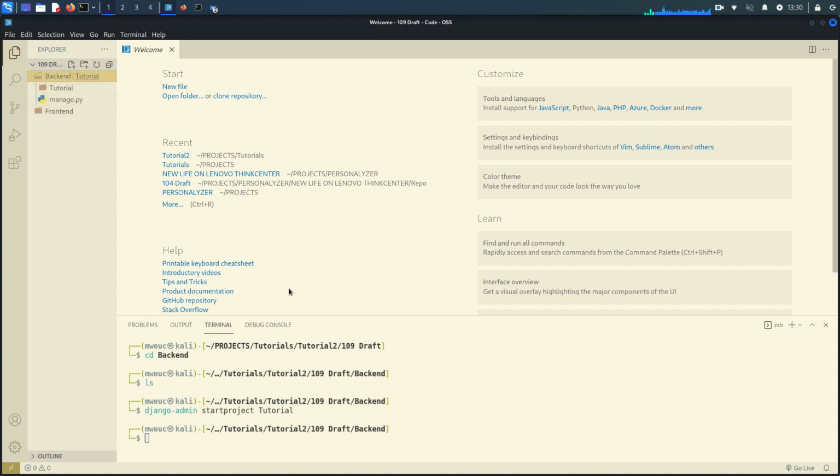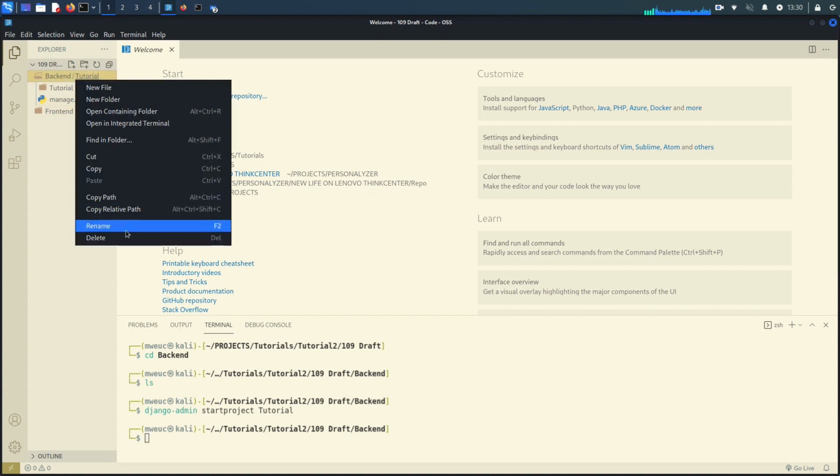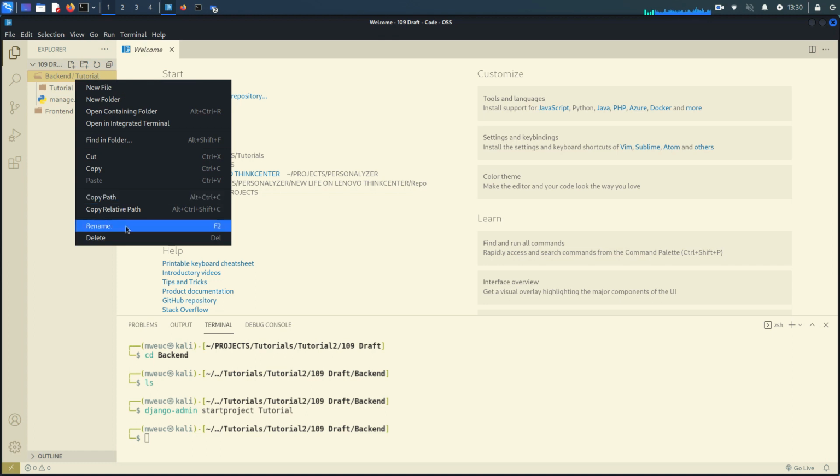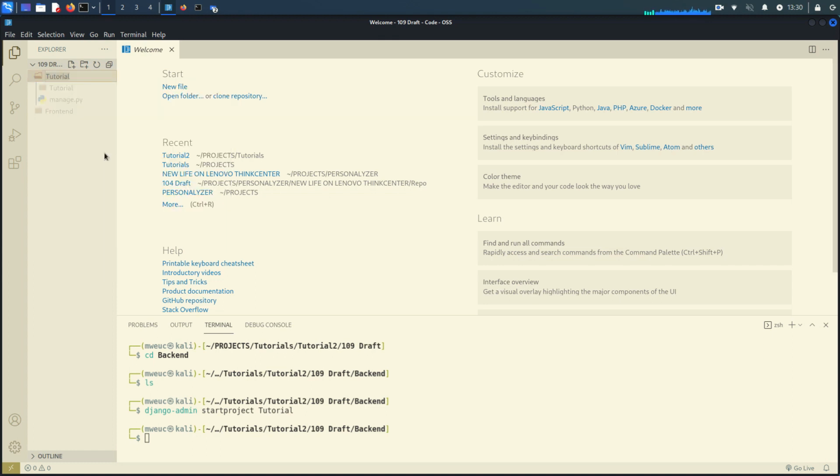So here I have the tutorial folder. Let me rename this to base_dir. So we have the base directory and the tutorial directory.